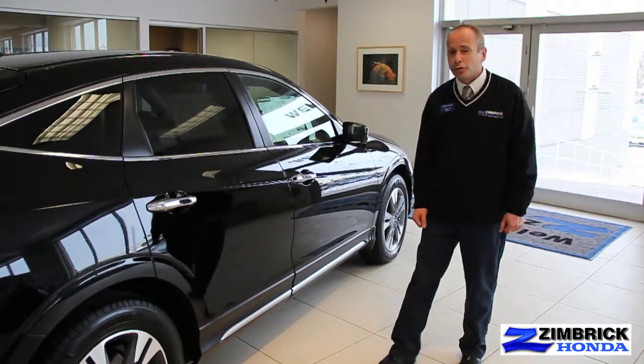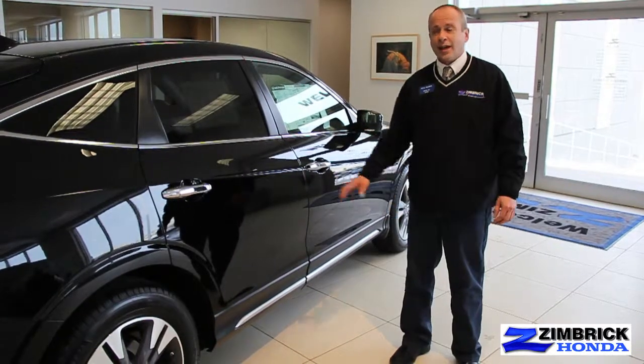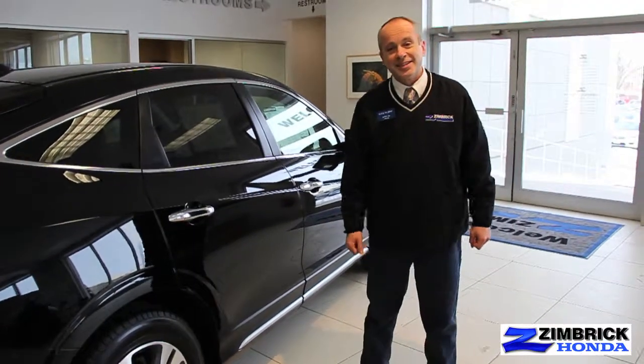All of these cars are going to come with dual-zone climate control, great fuel economy, a great safety rating, and one of the best rides of any Honda ever made. My name is Kyle Valerio, sales and leasing consultant for Zimbrick Honda. Come on in for a test drive — that's the funnest part of buying a car. You can reach me at 608-230-0498. Thank you.